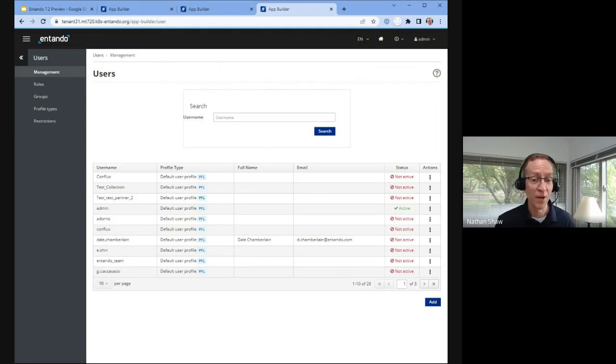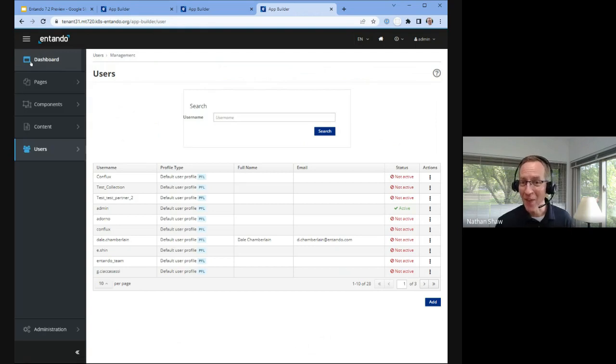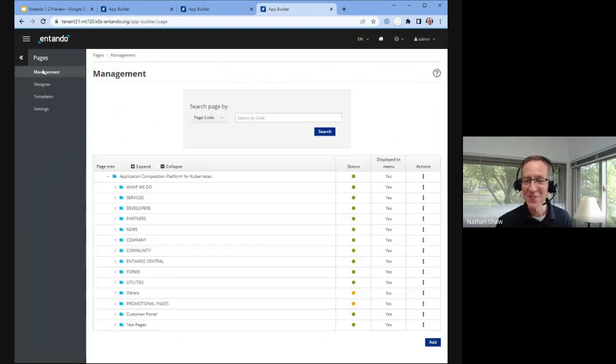Some of our users were carried over. This was actually a copy, so some of my partners, I can see your names in here. We won't dwell on that one too much. We didn't copy Keycloak over, so their credentials don't work. There's no sensitive data in here, but it was a copy of our production server. I sanitized it a little bit for use in performance testing.